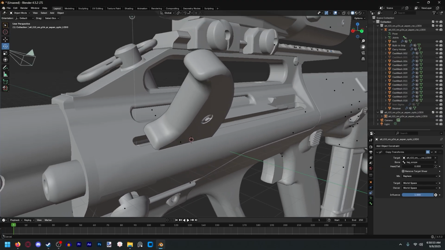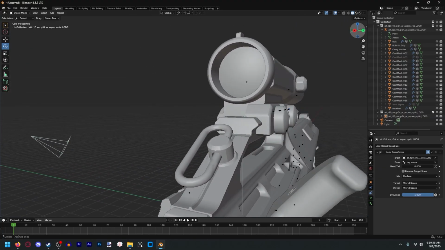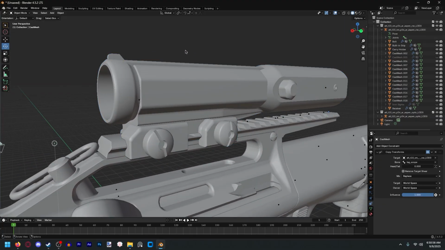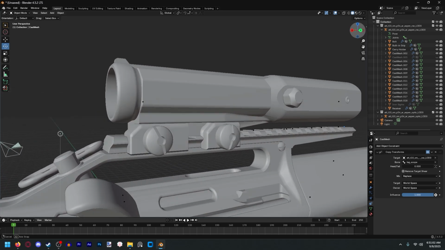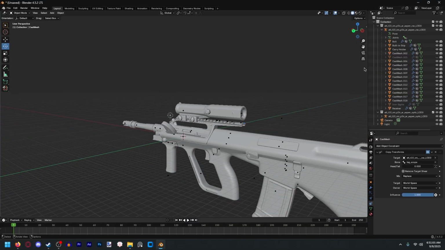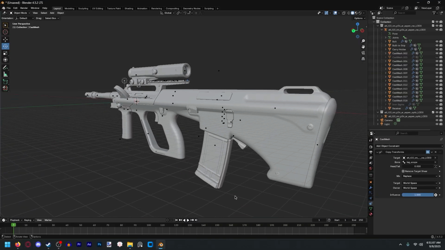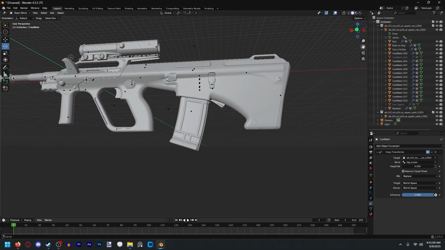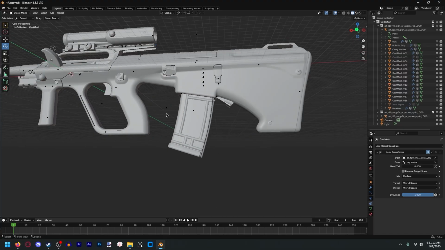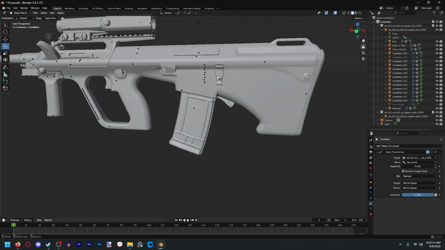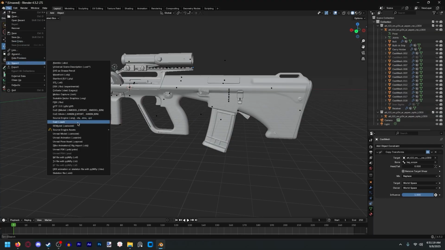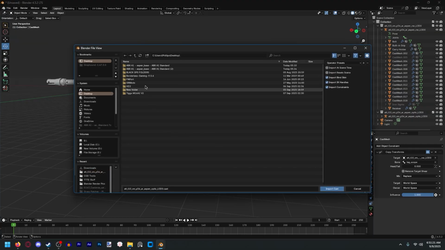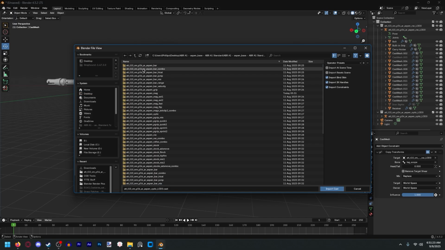So for the scope, always make sure that this is attached, because if you want to attach additional parts, for example, let's say you want a bigger mag for this gun, I'm simply going to go to File, Import, Cast, go to Desktop to find my files, and find the mag that I want.